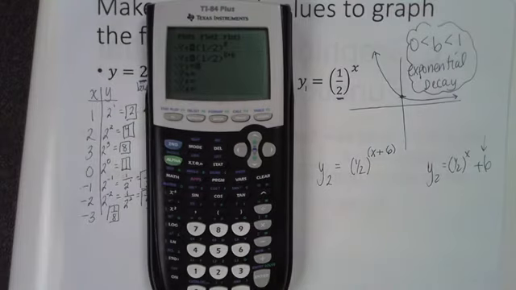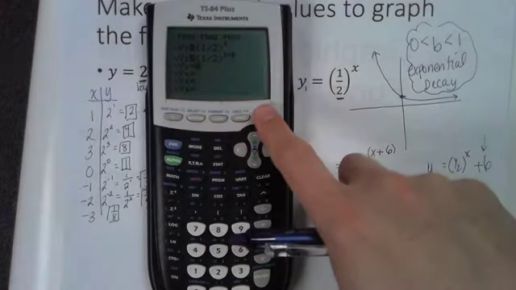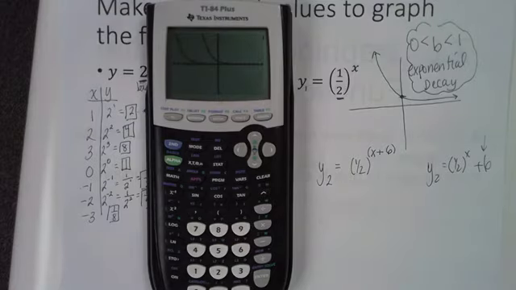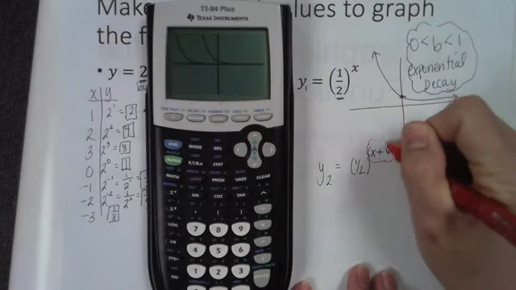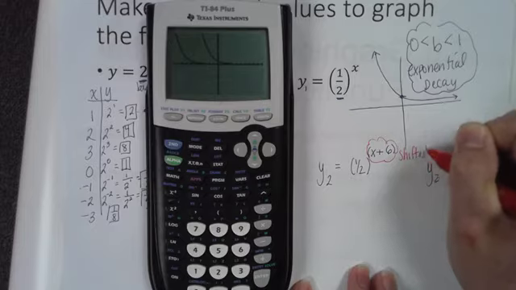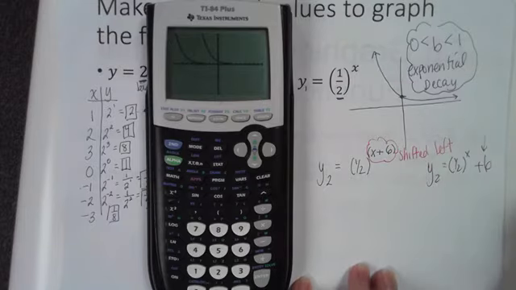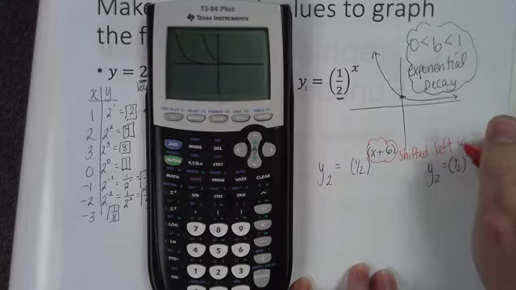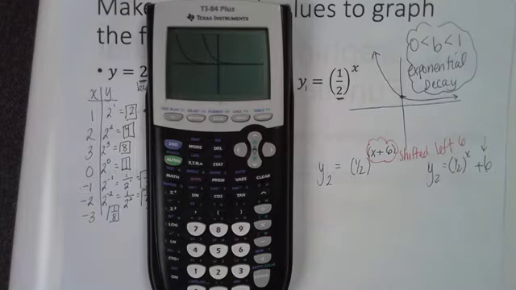Raise your hand if you do not have y2 plugged in. Who does not have y2 plugged in? All right, plus graph. What does it do? Oh my gosh, what did this do? It shifted left. How many spaces? Like 6 probably. Well, that's kind of interesting. Is that the way you thought it would go? You thought it would go left 6?